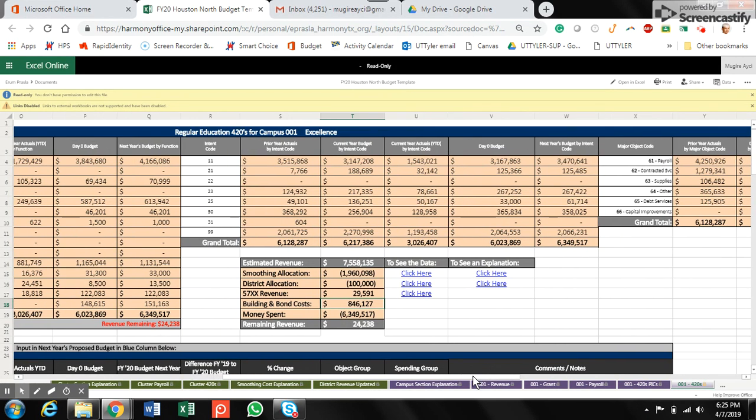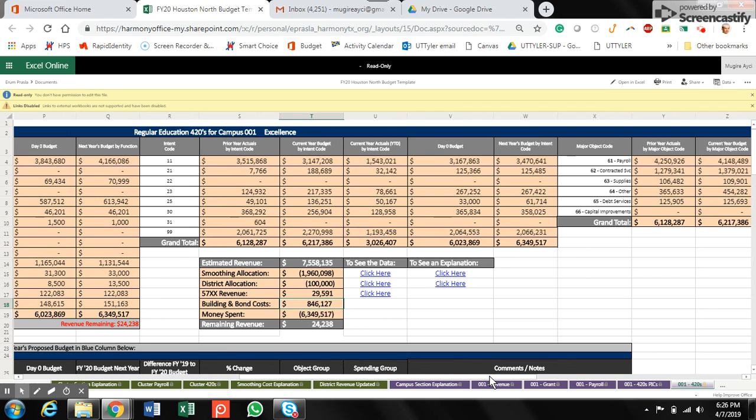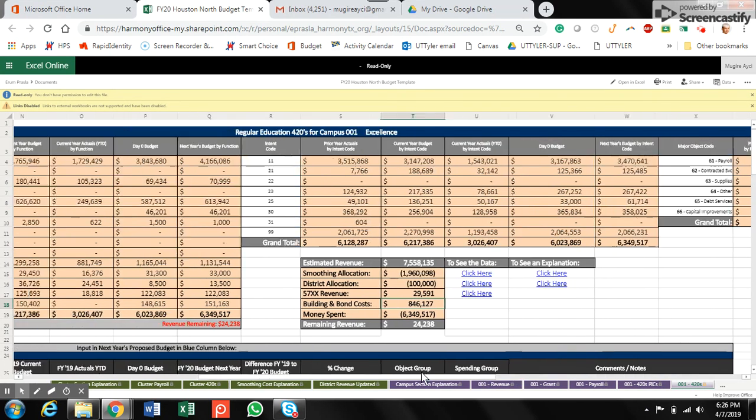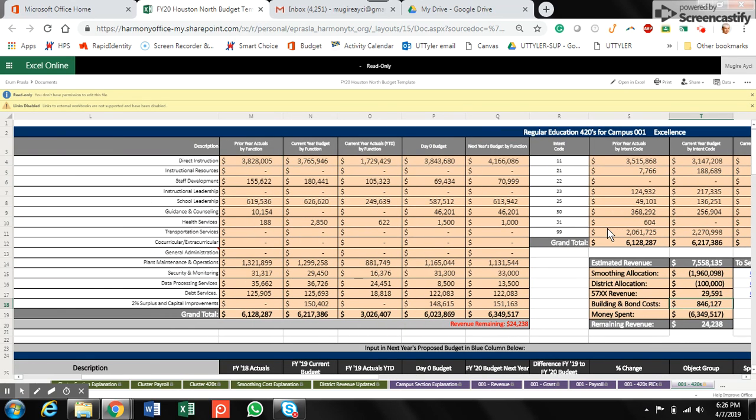When everything is completed around early April, this budget goes to the board of trustees. Actually, we don't have a board of trustees; we call it the board of directors in Harmony. The budget gets approved or rejected, and then we get ready for the next year.